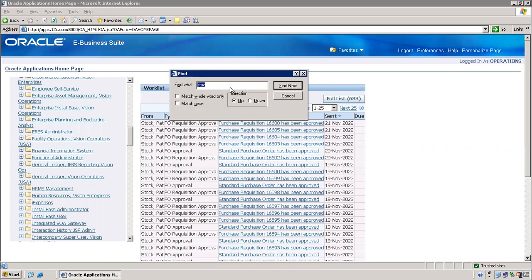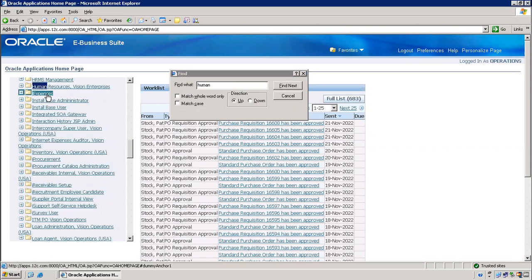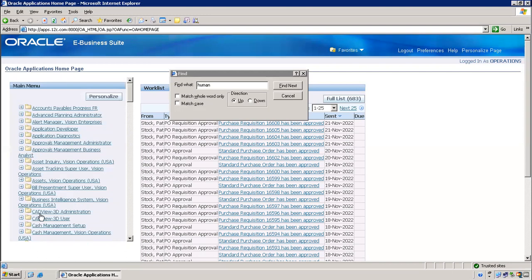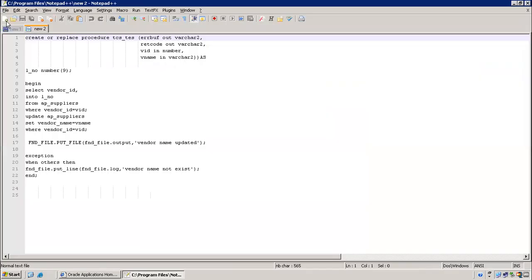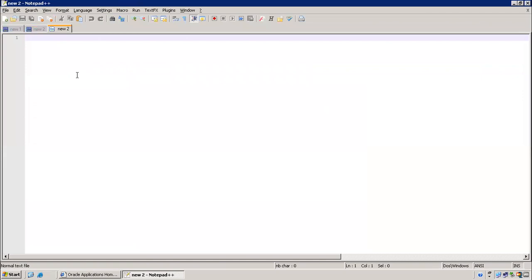If you have employees, their salaries, dates of birth, genders, and you want to maintain all this, there is a human resources responsibility. And if your employees, like marketing executives, spend some amount on lodging, boarding, traveling and all, for that iExpenses will be there. Whatever business you take, for every business there is an option here to store the data. In one line, you can say Oracle applications is database storage software, whatever the business is.